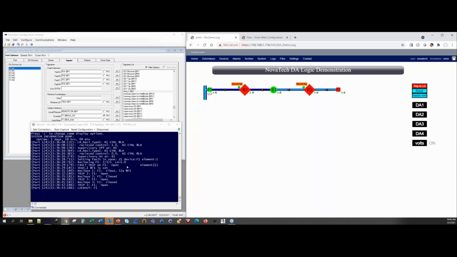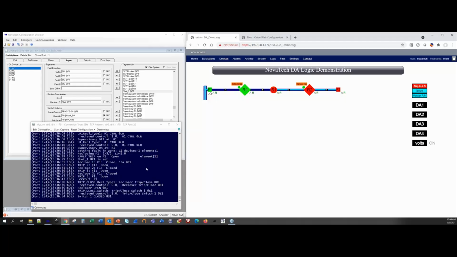It says it had a fault. It's going through reclosing. If you looked at the timestamps that were here, it's telling you in real time what's happening. You saw that X pop up here. DA had identified that that was the location of the fault, opened up this recloser, closed this switch.